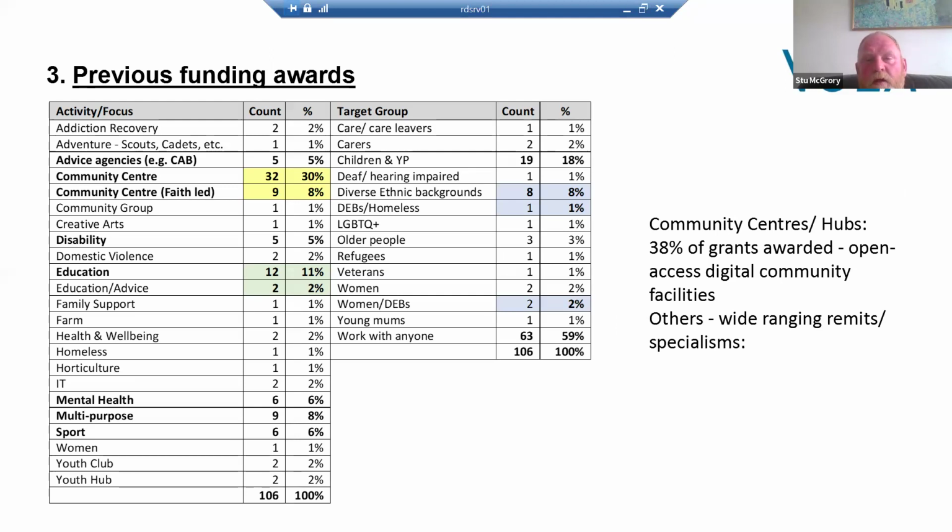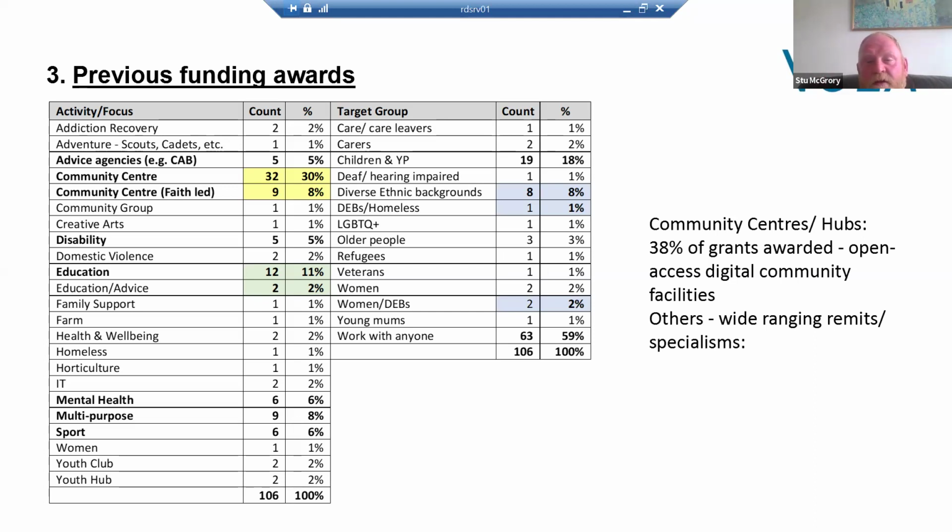The point being that whilst the largest proportion of type of organisation is community centres and hubs where everyone and anyone can go to use the computers, we've also funded a real wide range of other organisations that you can see there: advice agencies, training providers, organisations who work with specific disabilities or ethnic groups, some sports organisations like community football clubs, things like that, people who specialise in working with children and young people or women or whatever you can see there.